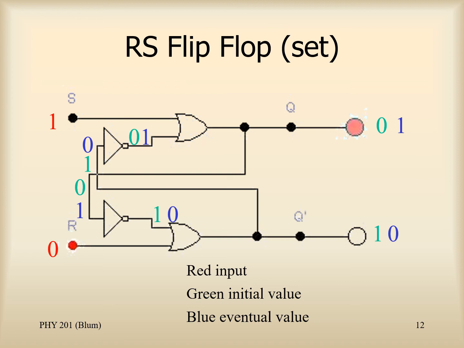That 0 and the R of 0, 0 OR 0 is 0, and now Q prime has changed to a 0, the blue 0. Once it's reached that stage, then it's happy. The green had to change to the blue, but the blue will be satisfied to stay where it is. We are now on the upper half ORing a 1 and a 1 and getting a 1, and on the lower half ORing a 0 and a 0 and it's becoming a 0, and it's happy in that state.